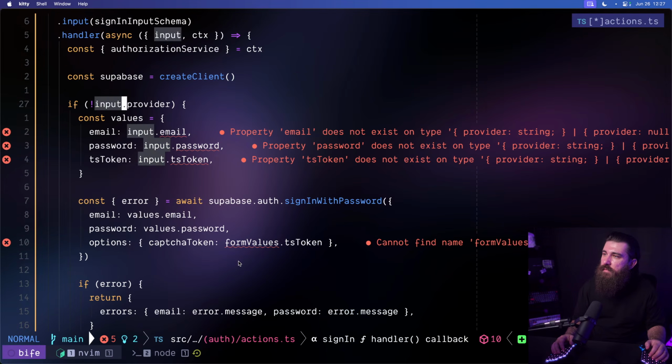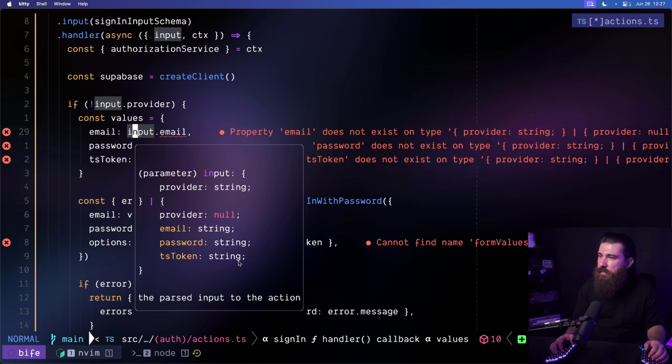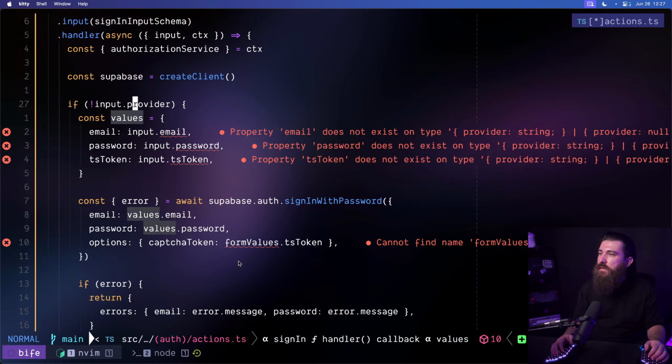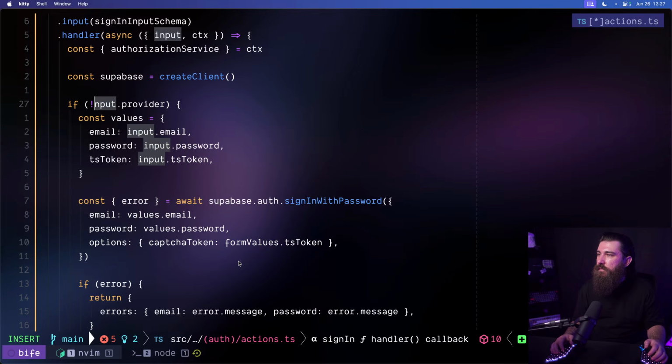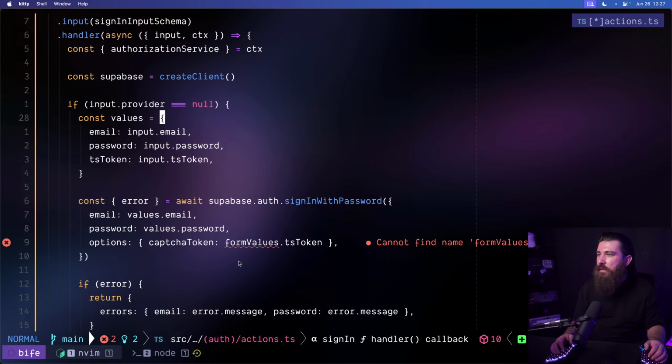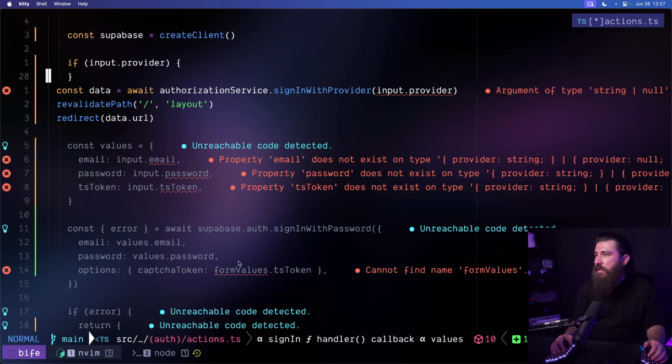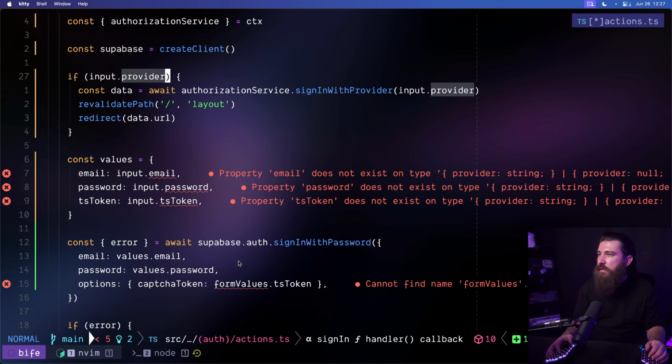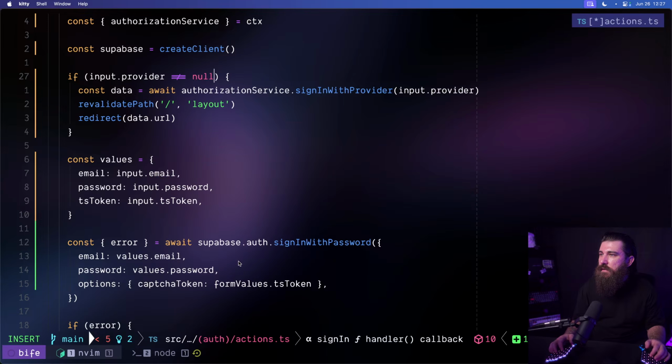If there is no input provider, there we go. So we can, damn it, we can do the same. If it's not null, there we go.